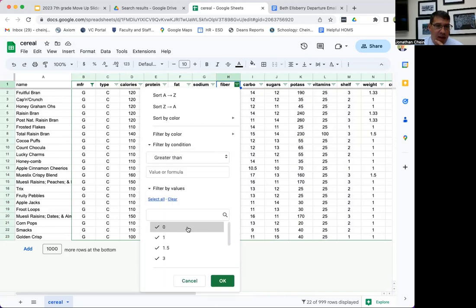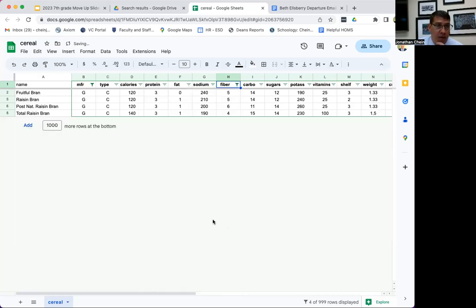Greater than, let's say greater than 3 grams. Greater than 3. So now this is the General Mills cereals with fiber greater than 3.